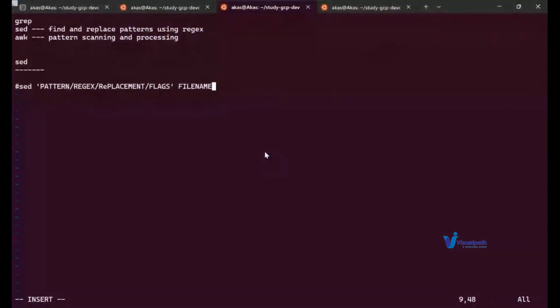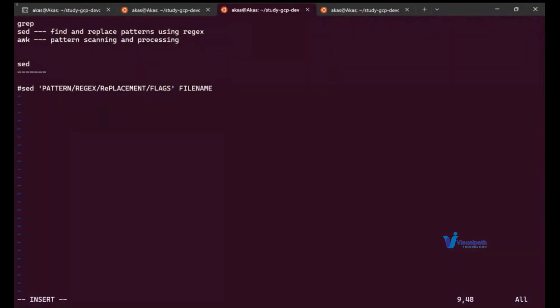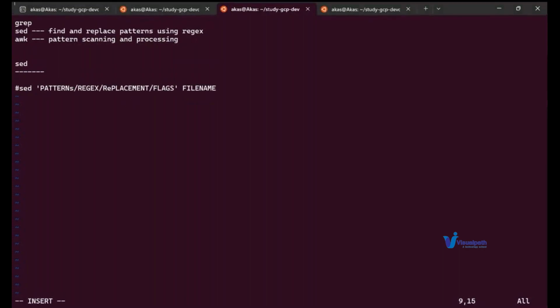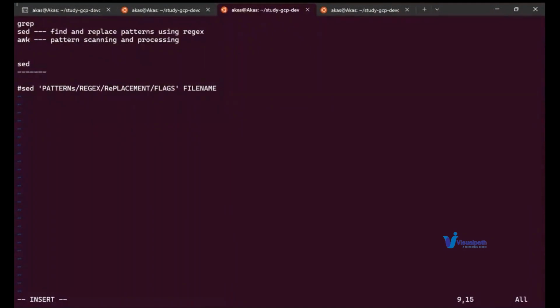Okay, so how does this work? This basically starts with sed. Sed is the command. Next is the pattern, on what pattern you want to target, right? Next is this small s. S stands for substitute. Let's take one at a time.